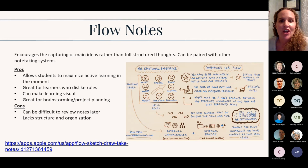Flow notes. So flow notes is really good for people who don't like to follow rules, which is me sometimes, but my brain likes the structure of rules. It's really good for people who want to engage in the moment. If you want to be a little bit free thinking about it and just let your hand flow, let it pour onto the page. When I need to focus in a meeting, if I'm not picked to be the helper of the day taking the minutes, then I do flow notes myself on my paper. This is like me doodling, but I'm not just doodling. I'm doodling the information that I need to be listening to. So this is a really good one that can help you focus in.